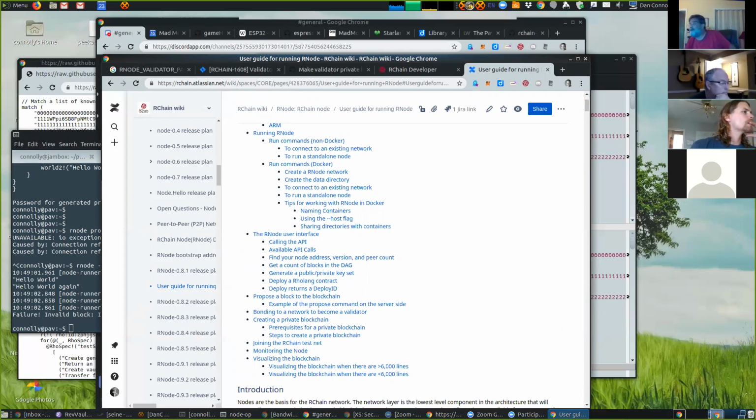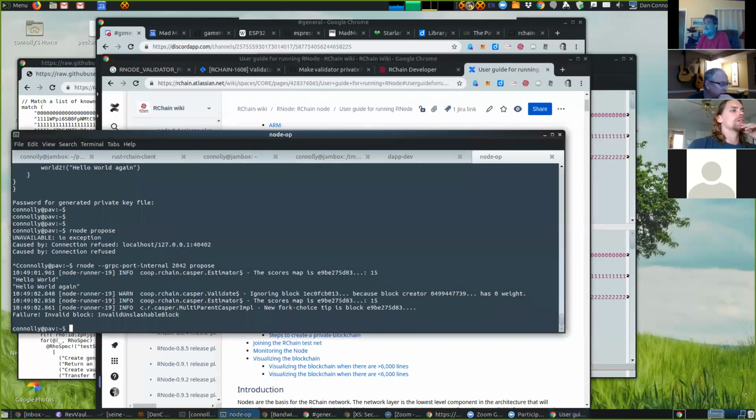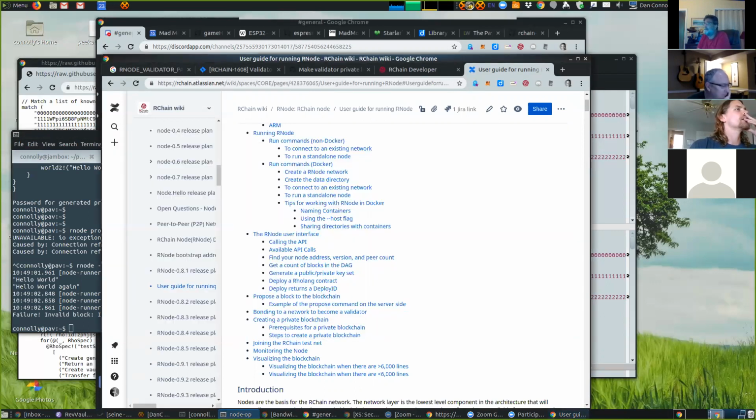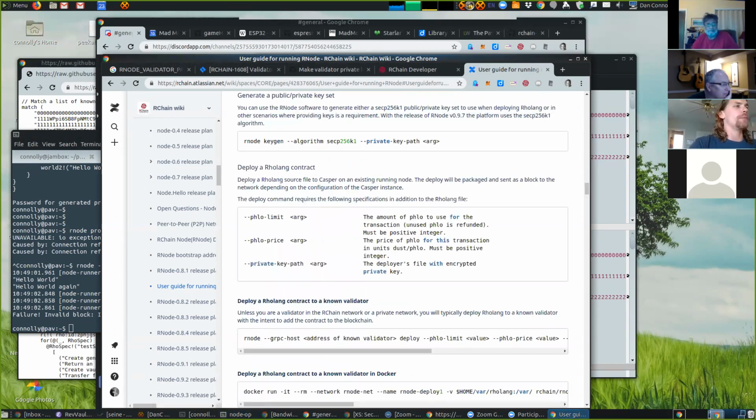What is it you're trying to do? We're trying to add his public key to the... oh no, Dan, only your private key is... you have to add your public key to the bonds file, and that's not password protected. Well, right, but what is the public key? It's the name of that file. No, I chose the name of the file. Yeah, that's right. So Jim, we're trying to add his public key to the bonds file so that he's validating, and we don't know what the public key is.